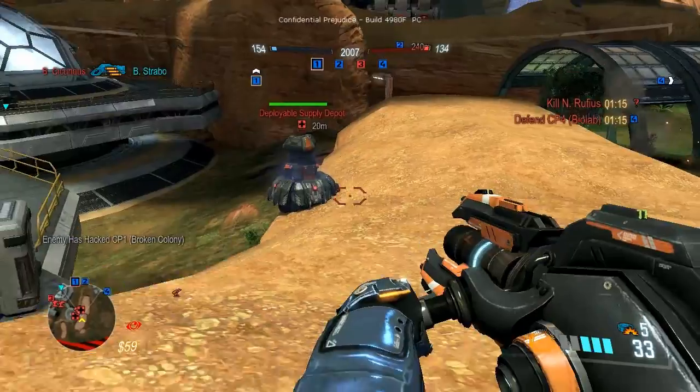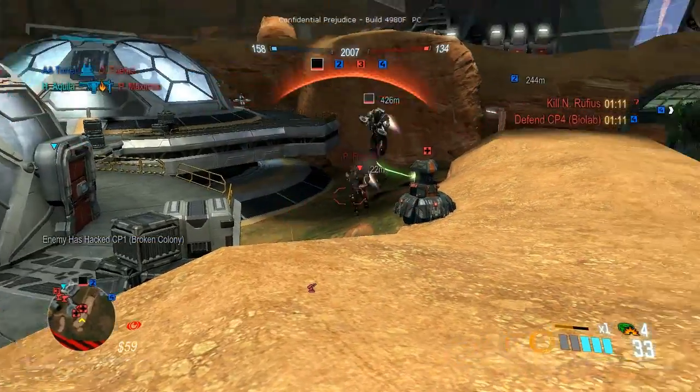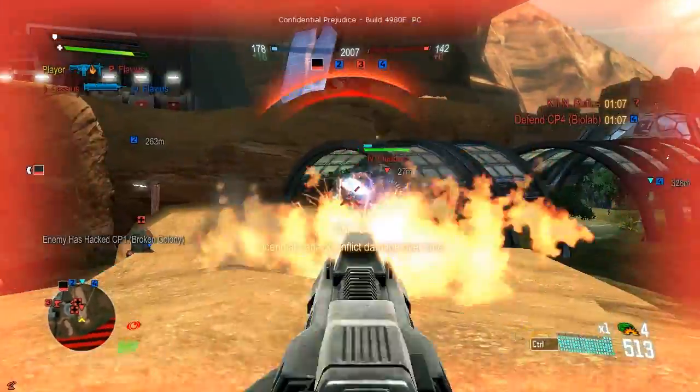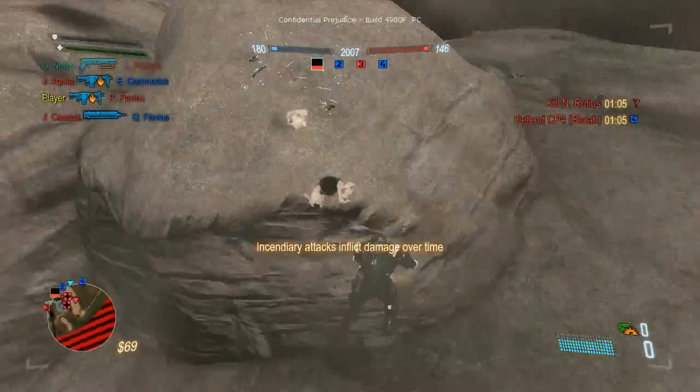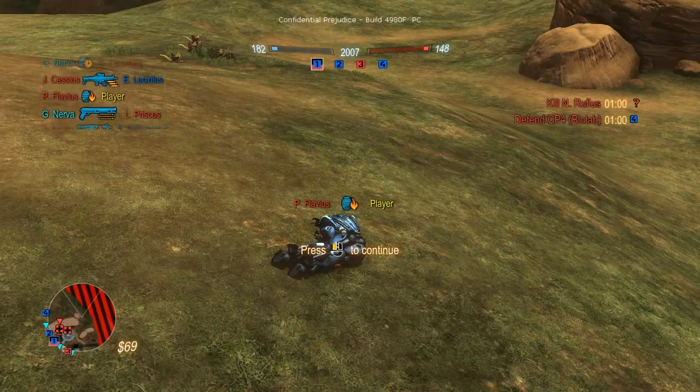Deployable AA turret. Now, I have a couple of weapons, don't I? That is a detonation pack by the looks of it. Oh, sup! Yeah, not happy with that. Kill as many of them as I can. One down. Can I kill the other? Maybe not. Oh, well, it was a reasonable attempt, I feel.